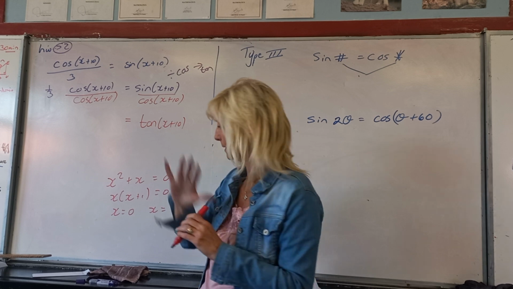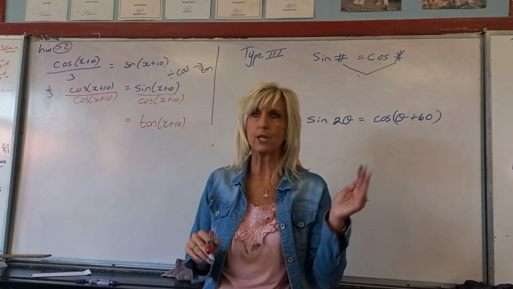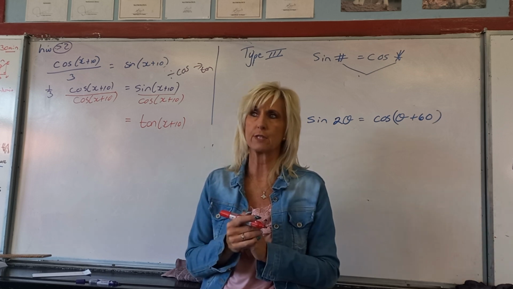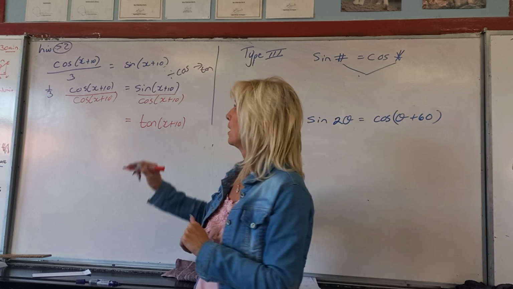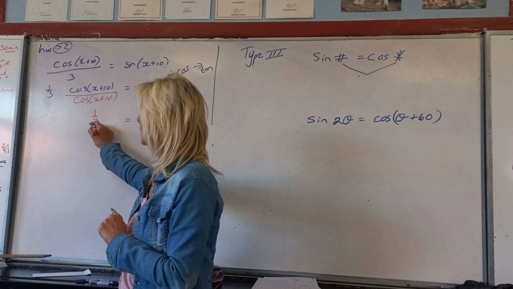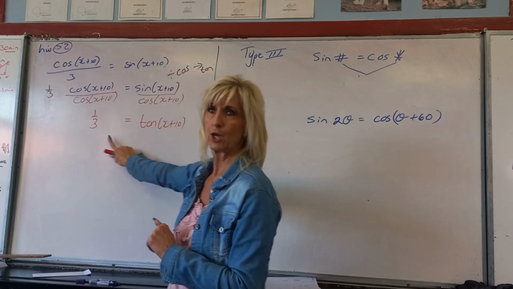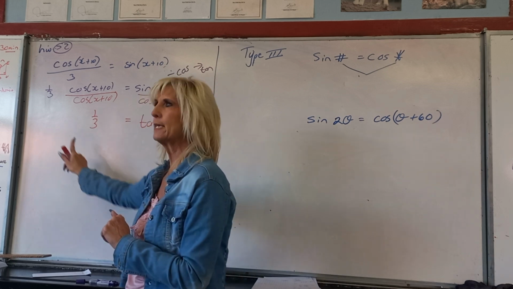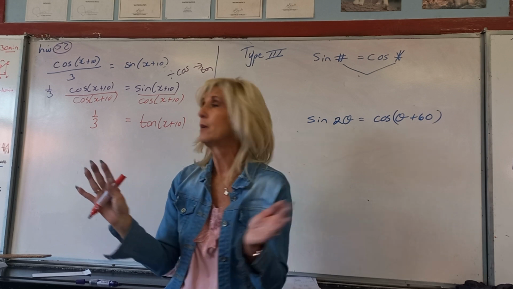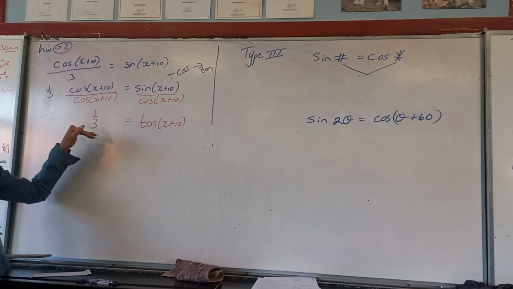Are you with me? A little bit off the wagon there, but just to let you know in case it might have worried you at some stage. You're not supposed to divide by a variable unless you know for a fact that it's not 0. Then you can. Alright, so what's on the left-hand side now? The third. The kids that took the third and timed it to this side had 3 tan equal to 1. You in any case have to divide it by 3. Perfect. Both of them got to the same general solution, the same type 1. Tan is equal to a third.